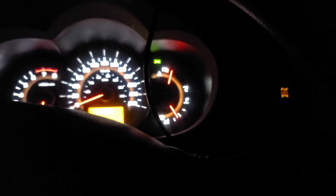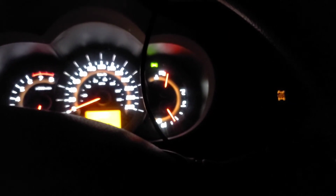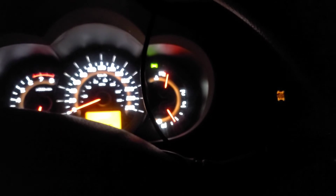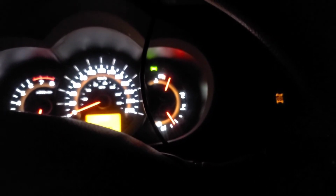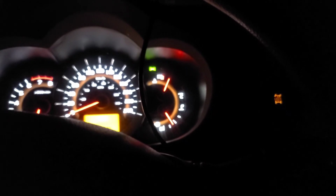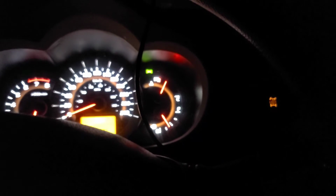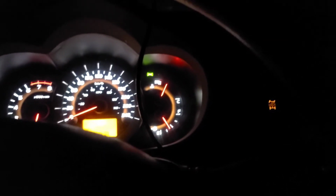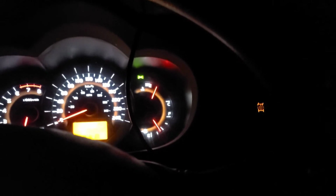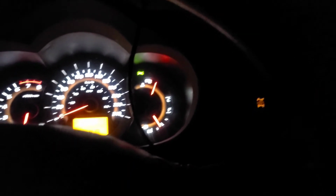Well, I come to realize there's another issue going on with this thing. Look at the temperature gauge in this thing creeping up. I got no heat out of the heater. I wonder if we got a combustion leak into the cooling system, and maybe that's antifreeze getting into 2 and 4 cylinder that's causing the misfire, because it's not misfiring now at all, but I got very poor heat out of the heater. In fact, I had to turn the heater off because it's cold in the car. Yet the temperature gauge shows that it's actually climbing into the red. I'm heading back now.